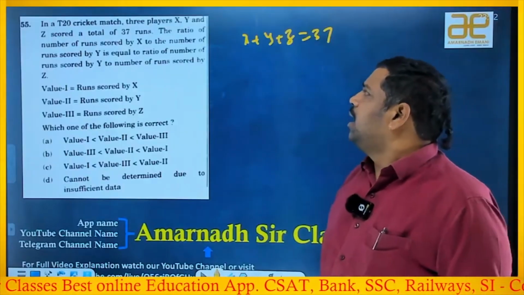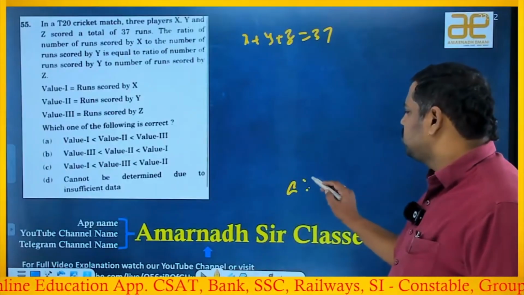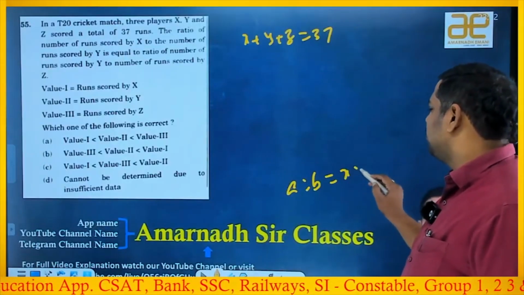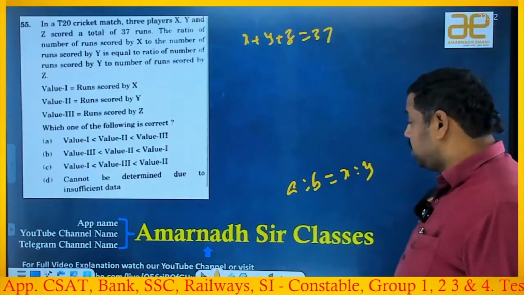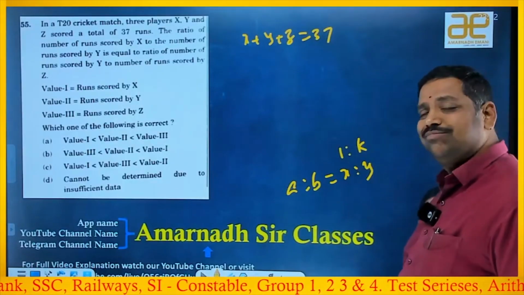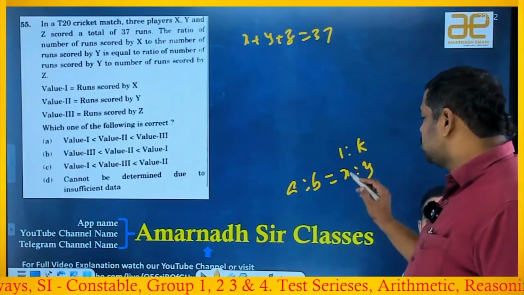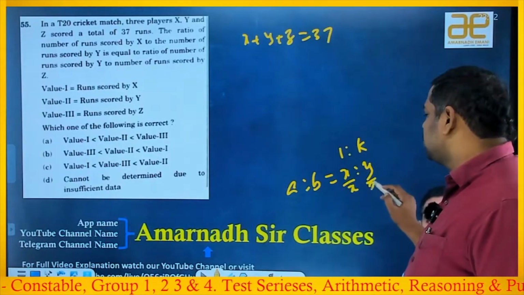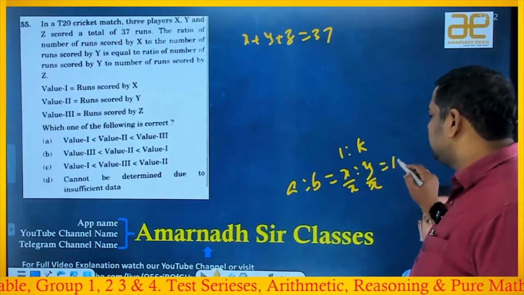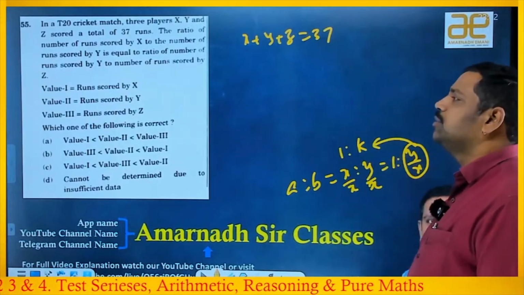In general, if you don't know, a ratio A is to B you will write as X is to Y. But if you are good at maths, no need to go with X is to Y. You can write it as 1 is to K. Anyone you can take as 1. The reason is, X is to Y, if I divide both with X, the value does not alter, right? Now X by X is 1, and Y by X I am replacing with K. So happily you can write it.